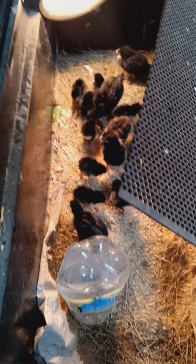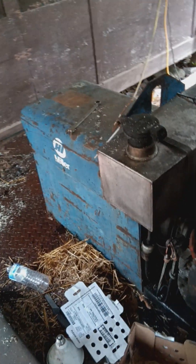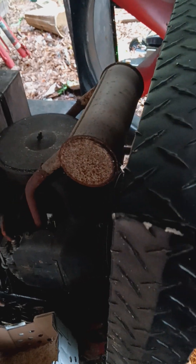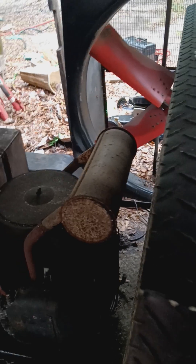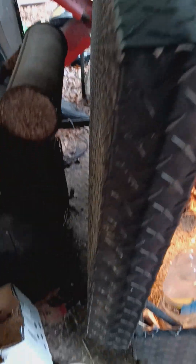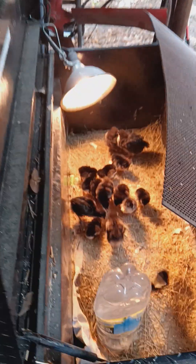They must not be too cold, because normally I see people doing chicks and as soon as they put the chicks in, they'll all curl up around the heat lamp. I honestly don't even think they need the heat lamp just because of how hot it is out here lately — it's been reaching 80s and 90s every day. But I still keep it in there just in case.